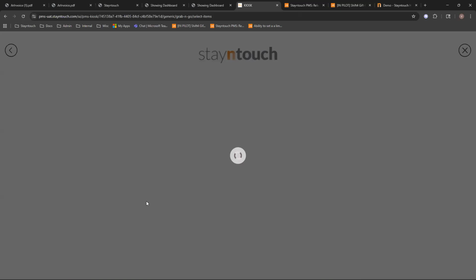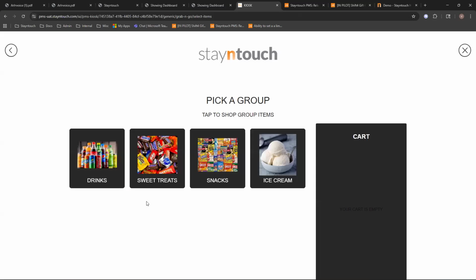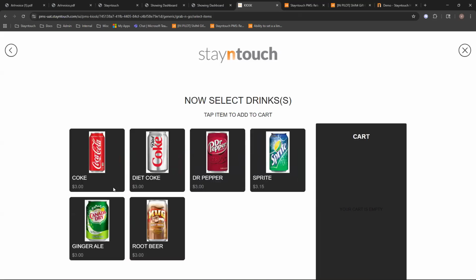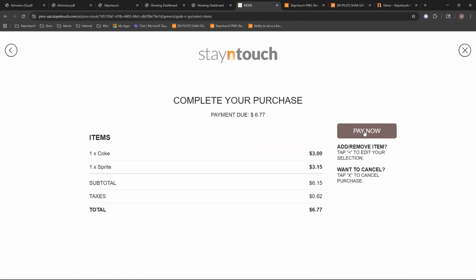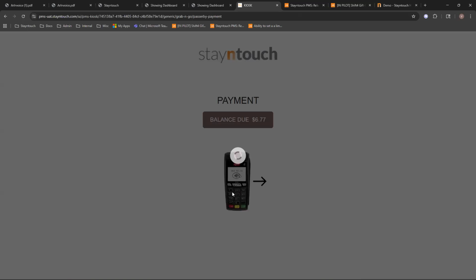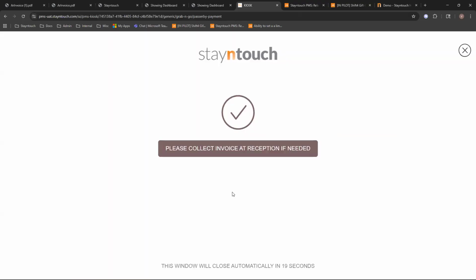So if I go in and click on that pay now button here, give it a couple seconds here. Again, this is a demo site that we're working with right now. You'll be able to add the items and then pay directly using your credit card with the terminal that's attached to the kiosk that you have set up at your property here. So again, if I add a couple items here, for example, the Coke, let's go ahead to Sprite here, then you hit continue. Again, once you click the pay now button, it will pay directly with the terminal that you have connected to the kiosk here. So that is the credit card charges via the grab and go. In addition to that, you also have the feature to map all this to a house account with the grab and go workstations.